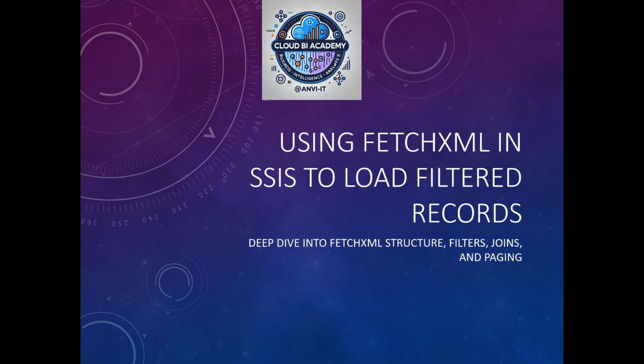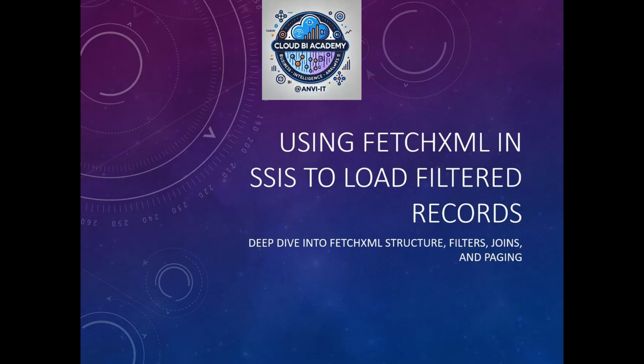So, in today's video, we are diving deeper into FetchXML for SSIS to load precisely the data you need from Dynamics 365. We will look at multiple real-world examples of filters, joins, and paging, and show you how to make your SSIS package both robust and flexible. So, let's jump right in.